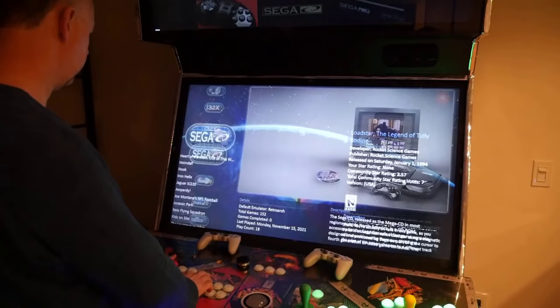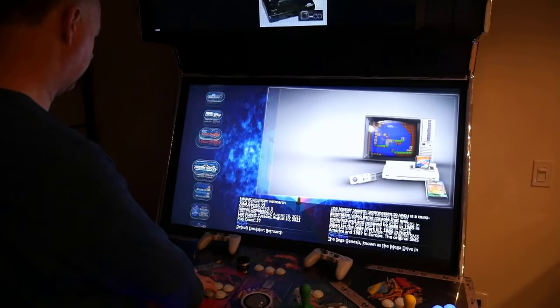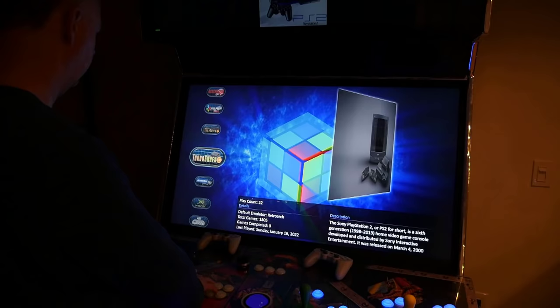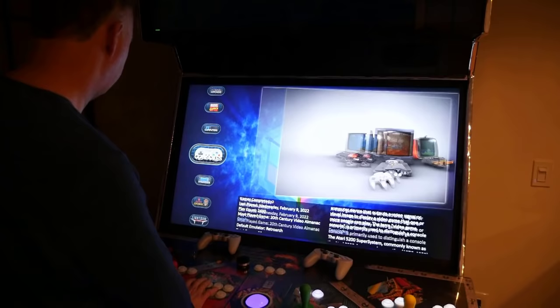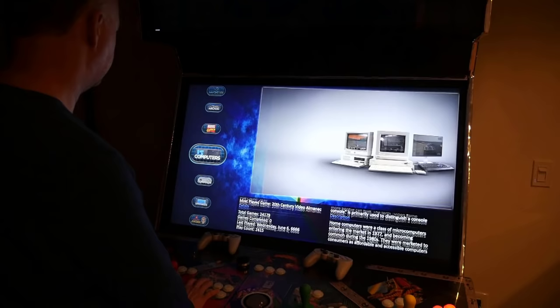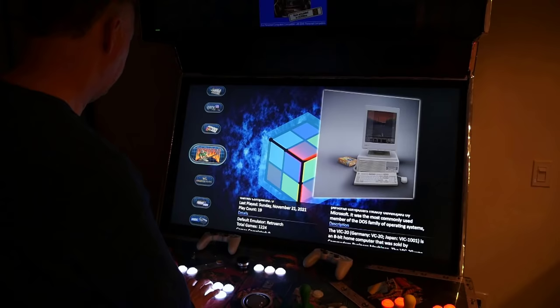Alright, so Sega CD. And of course you can't really forget about the Sega Genesis, PlayStation, Super Nintendo, Super Graphics, and Xbox, of course. Quite a few to show you here. Now finally, let's go ahead and just show you the last two here. We've got computer. There are some specific computer games that have their own emulators, like Doom. So here we have the Amiga.